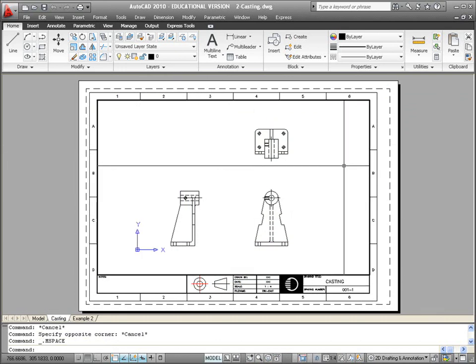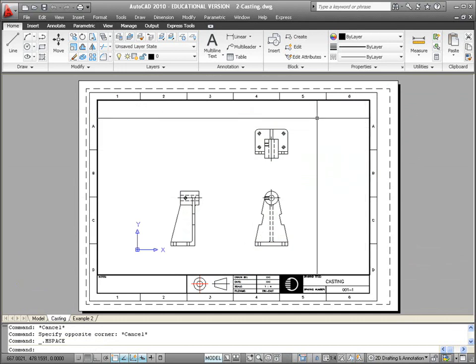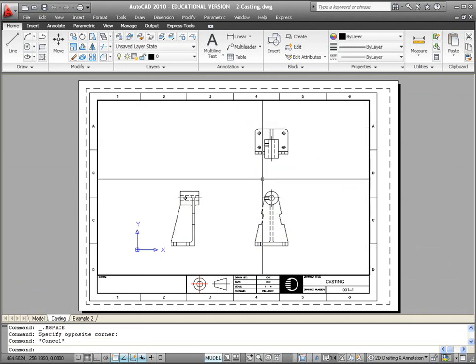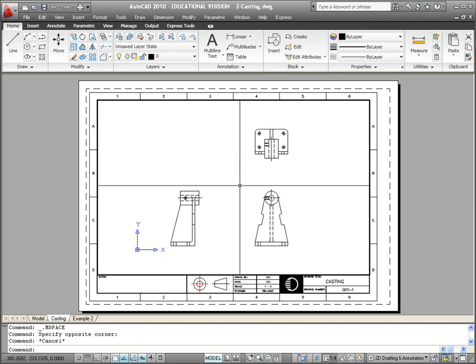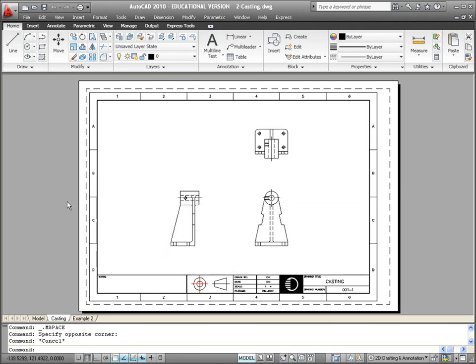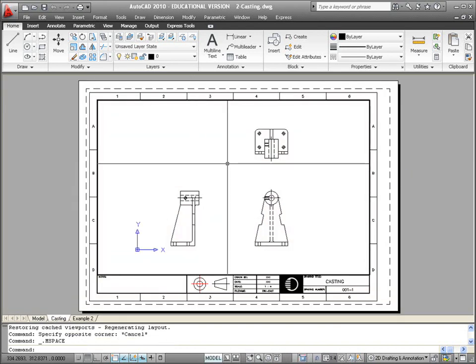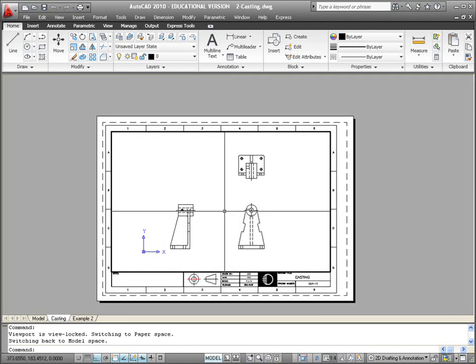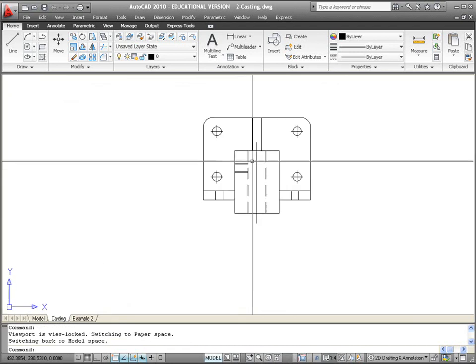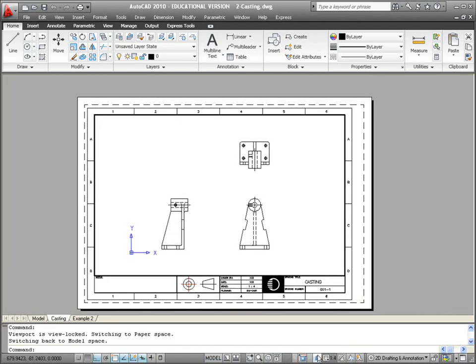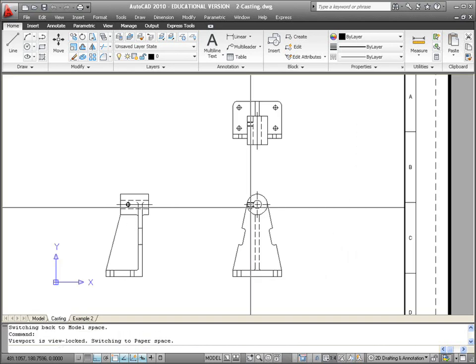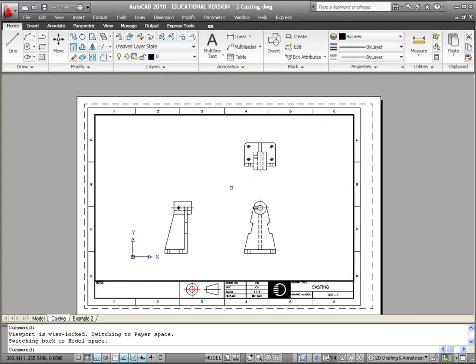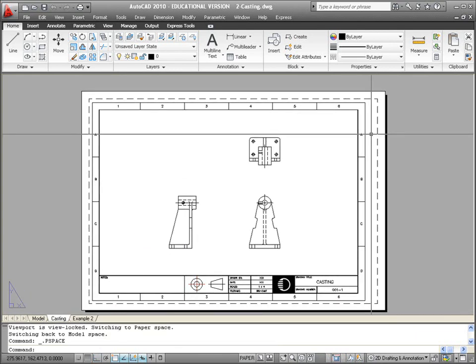However, if I double left click in here, now I can't select the sheet, but I can select and delete whatever I want, or move or change things in the drawings in model space. That saves me flicking from model to paper all the time. I can go from in here and zoom in and modify as I would. The reason I can zoom in is because this viewport's locked, so it's important that you leave that locked, otherwise it'll change the scale of your drawing for you. And we'll have a look at changing the scale in a moment.